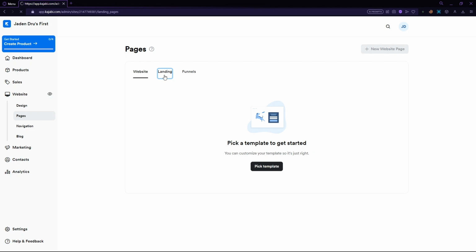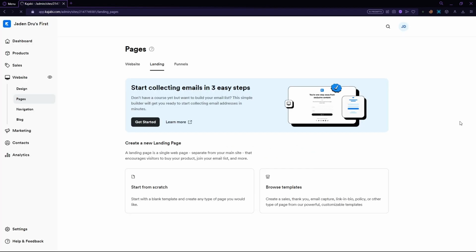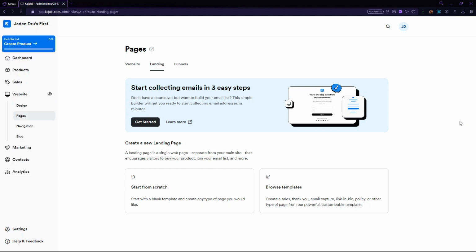You have 2 options. Create a completely blank page and put everything together yourself, or use one of the beautiful pages that have already been put together for you. Mind you, if you want to use one of these, you can change any element on these landing pages. It's just a predefined landing page that makes it a little bit easier to do that if you want to change, delete, or add things.